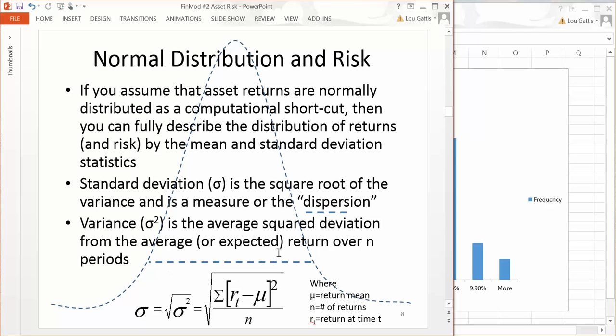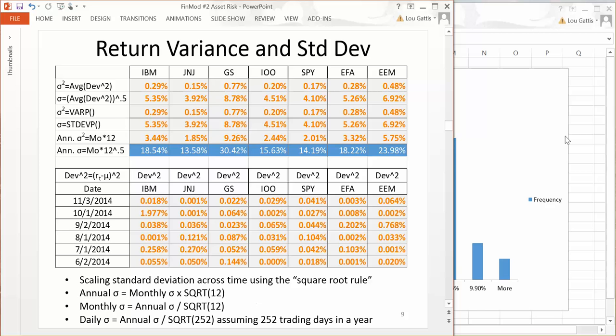So how we specifically measure the standard deviation is it's the square root of another measure called variance. Variance, inside this square root here, is the average squared deviation from the mean. So if I look at each one of my observations in each period, subtract the expected or mean value, square that, divide by the total number of observations, you get a simple average of the squared deviations.